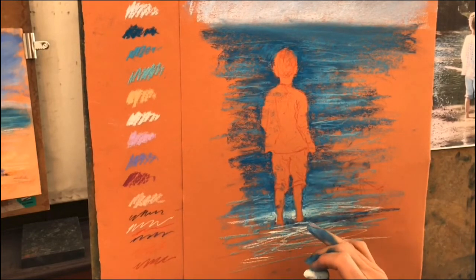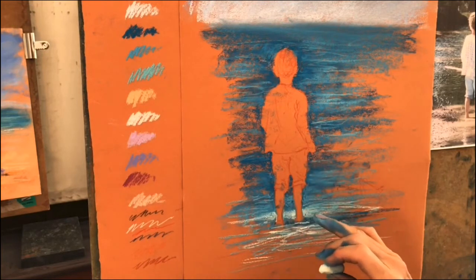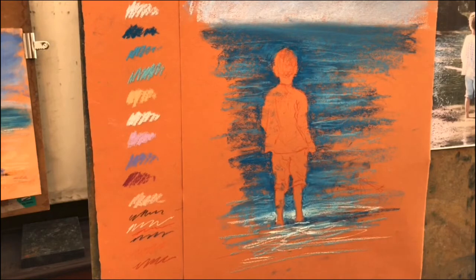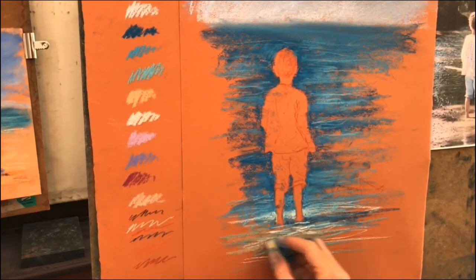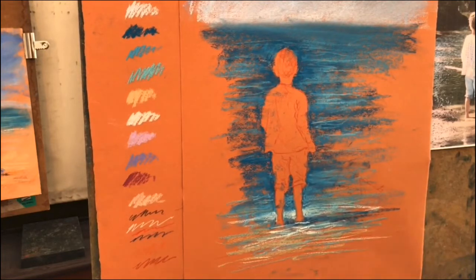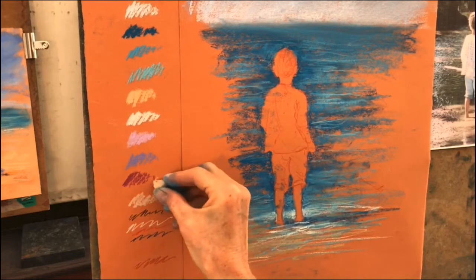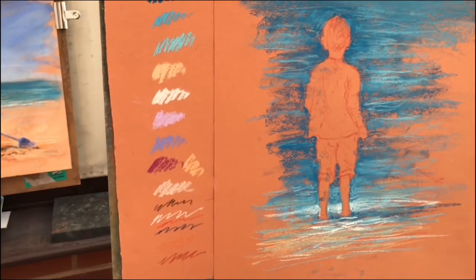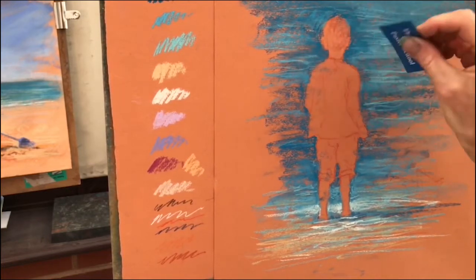I really love the way this colour paper is starting to work as the undercolour for her skin tones. It's a really nice colour, partly because the blues jump off it, but partly because she has dark skin it gives her a lovely glow. It also works as a lovely undercolour for people with really white skin. So I've got some sand, I've got my little bit of light on the water, and I've also got incredibly blue hands. So I'm going to step away, go and wash my hands, and then come back and review what I've done with clean hands. I've also moved the camera in slightly so that hopefully you get more of a chance to see what I'm doing on the figure.